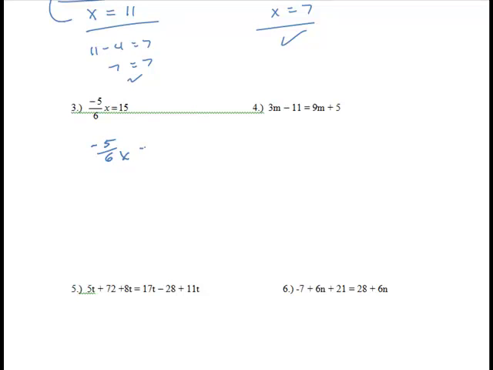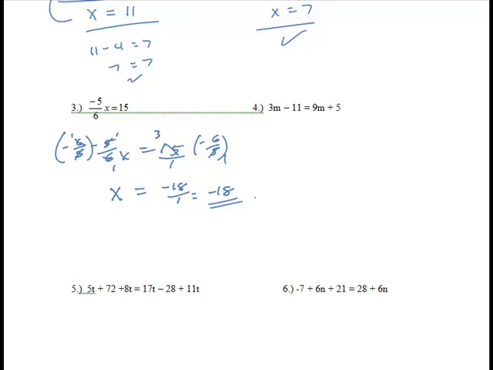So negative 5/6 x is equal to 15. We're going to multiply both sides by the reciprocal of that fraction, which is going to be negative 6/5. On the left-hand side, a negative times a negative, first of all, is a positive. Multiplying fractions, cross cancel. The 6's become 1, the 5's become 1, which leaves us 1 over 1, or just 1x, or x. The right-hand side, if it helps, you can turn that whole number into a fraction by putting a 1 under it. Cross cancel. 15 is divisible by 5. 5 goes into 15 3 times. 5 goes into 5 once, which leaves us negative 18 over 1, which is, of course, just negative 18.